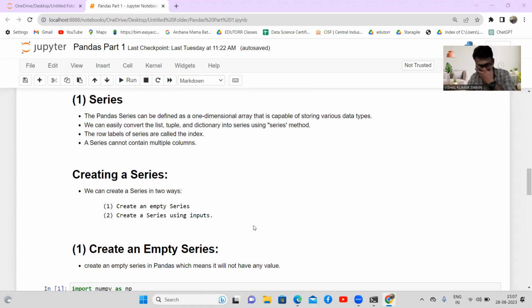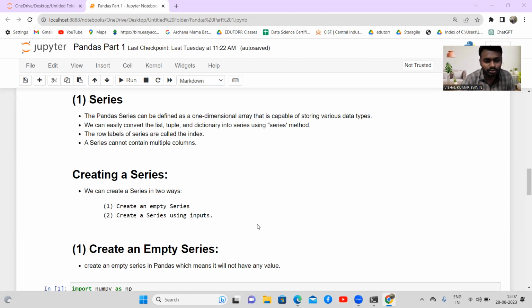Pandas is of two types. One is the series, and the next one is the data frame. Series means what? The Pandas series can be defined as a one-dimensional array that is capable of storing various data types.